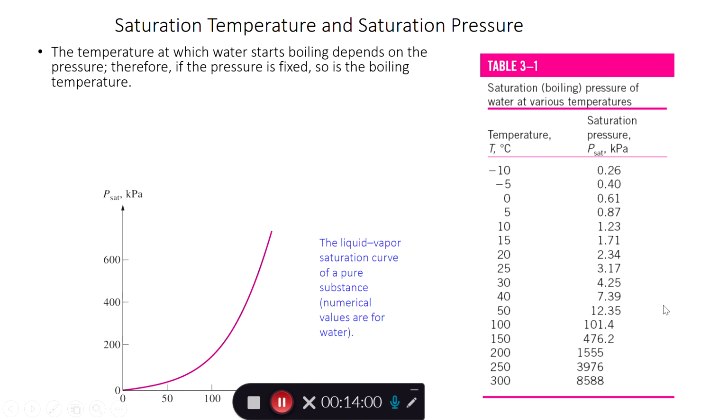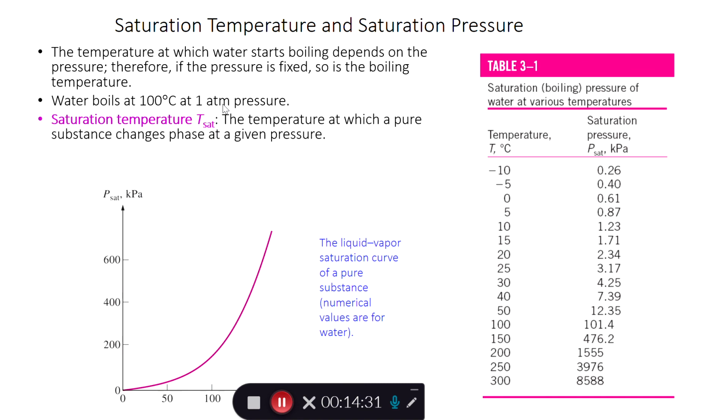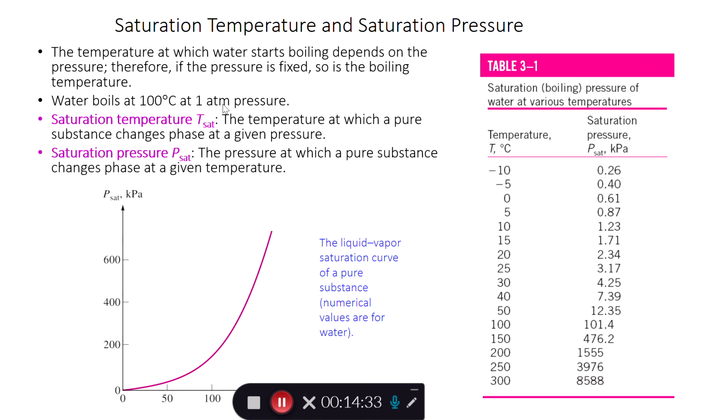This is just part of it. A certain temperature will give you a fixed P sat, and a certain pressure will give you a fixed T sat in return. So they are related. For example, when temperature is 100 degrees, P sat is 1 atm. But if you say pressure is 1 atm, then the T sat or boiling temperature is 100 degrees. Those are just the definitions.